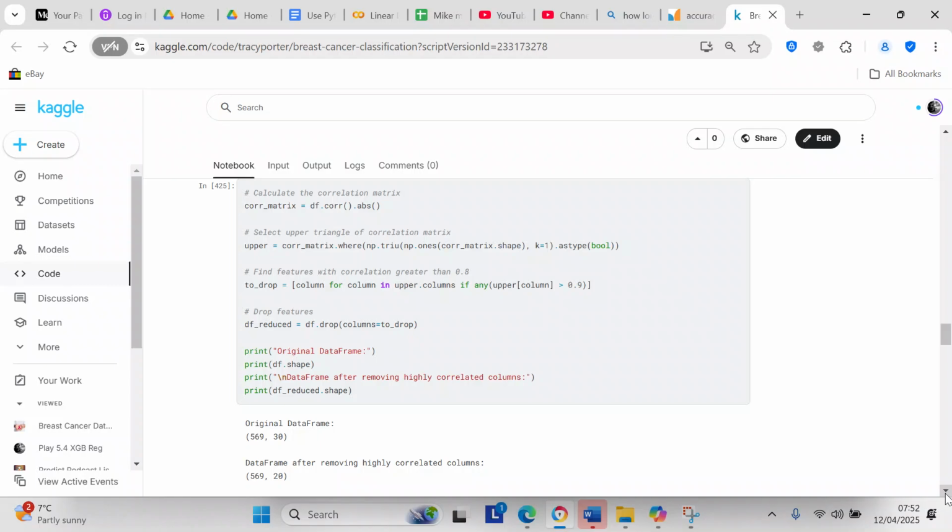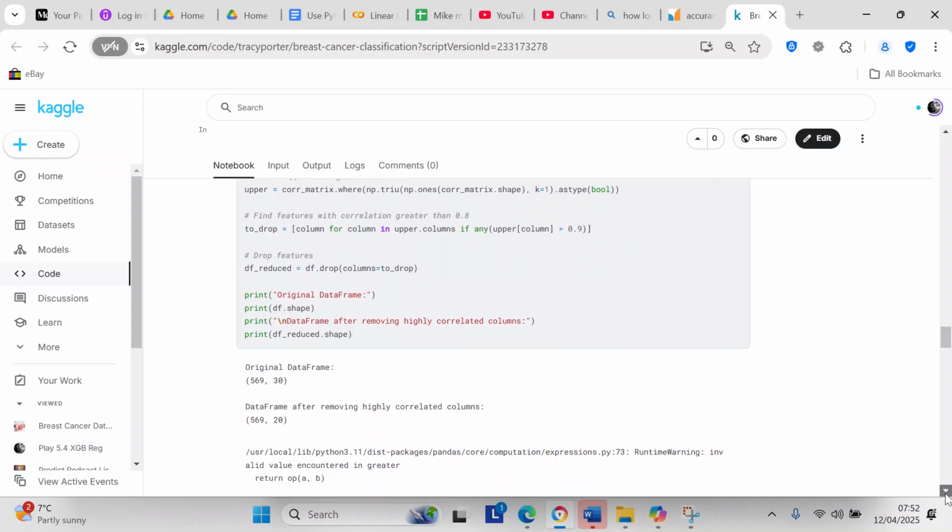So we're going to drop the features. df_reduced equals df.drop, columns equals to_drop. We're going to print the original data frame, which has 30 columns of data, and then print the reduced data frame, which has 20 columns of data.